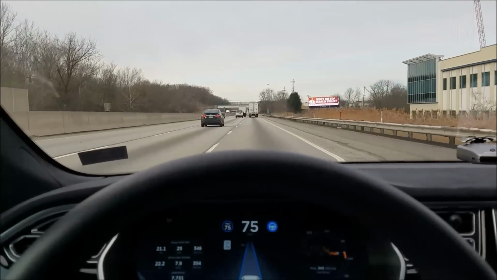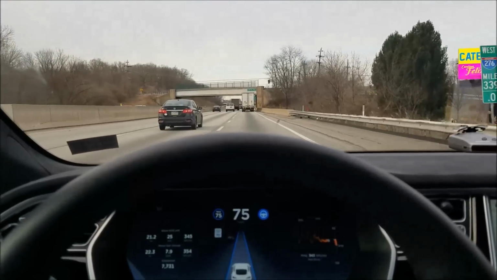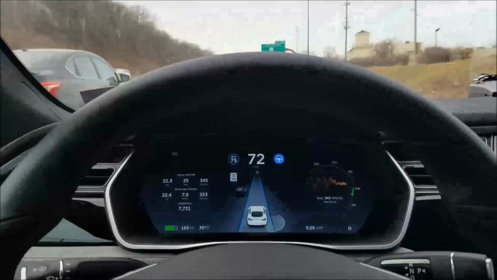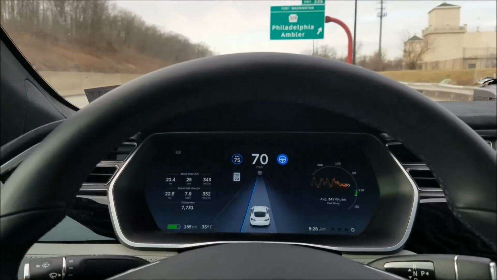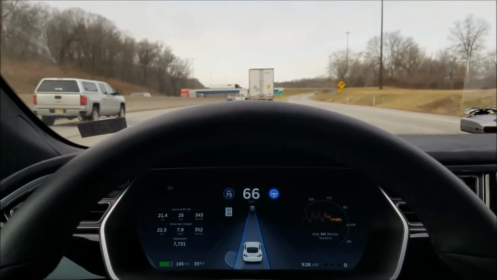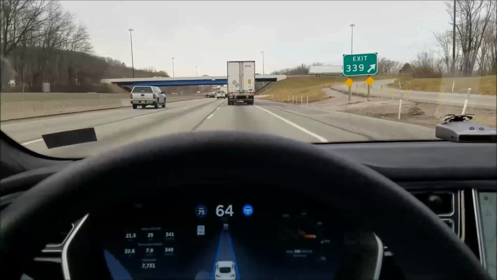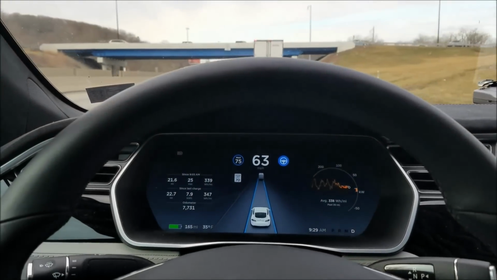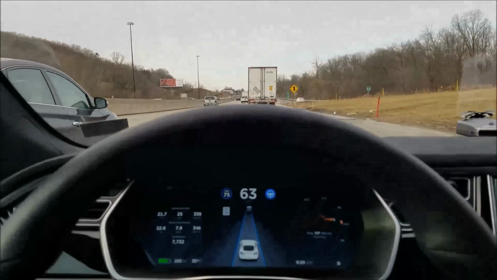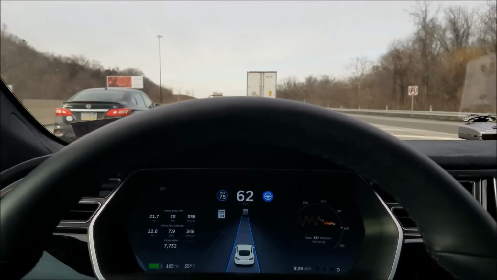Here we have a little bit of traffic coming, so we're at the 75 cruise, but as soon as we get closer to this truck, it starts slowing down, as you can see. I currently have, let's see what I have, 3 car lengths set, and it's going to try to keep a 3 car length distance. I believe that car length distance does adapt to the speed that you're traveling. So 3 car lengths at 75 or 60 miles an hour, it's going to be one thing.